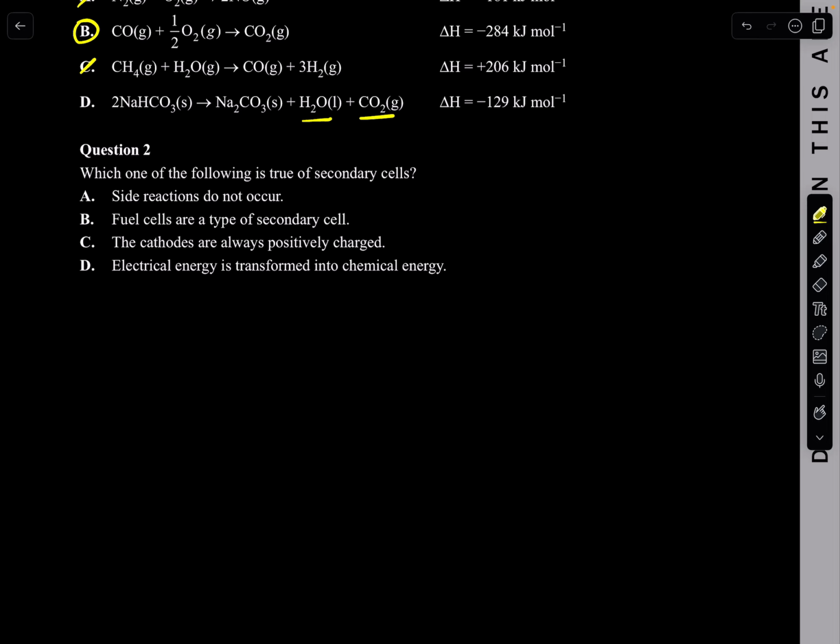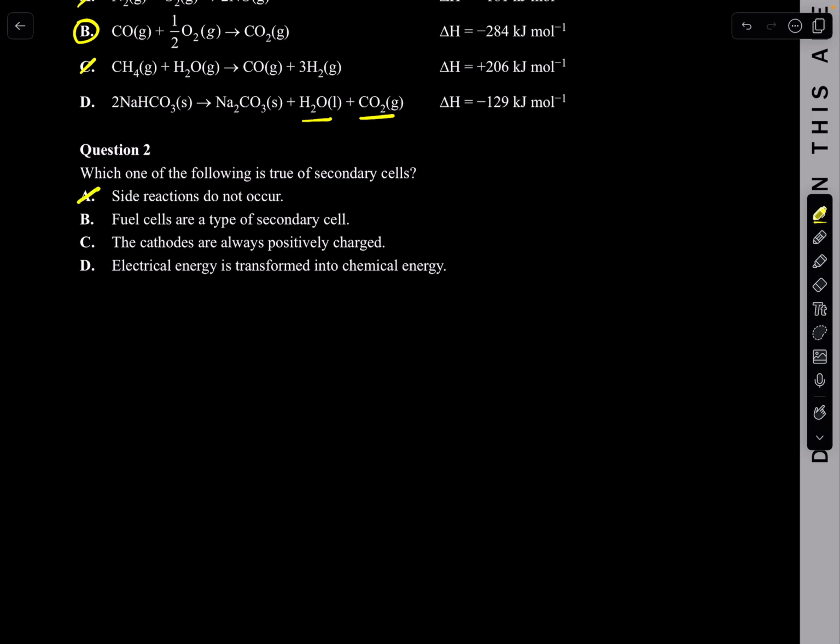Now, when you put them in a hot temperature room, let's say you go to the beach and you have your phone, you're basically increasing the rate of reaction of side reactions. And basically this is what destroys and deteriorates the battery life. And so, side reactions do occur for secondary cells. Of course they do occur.